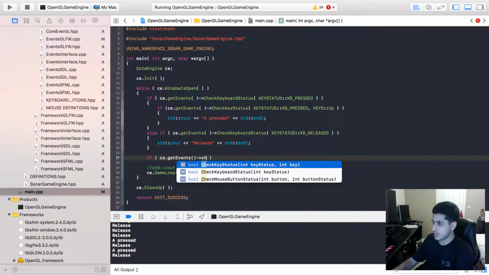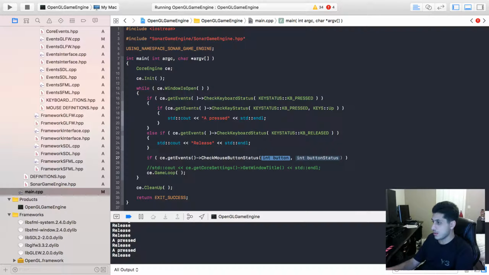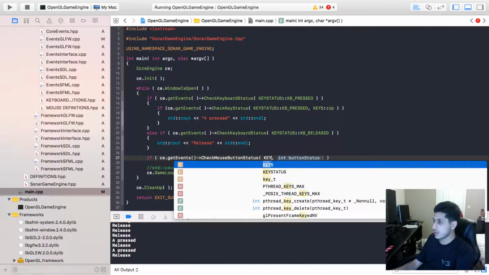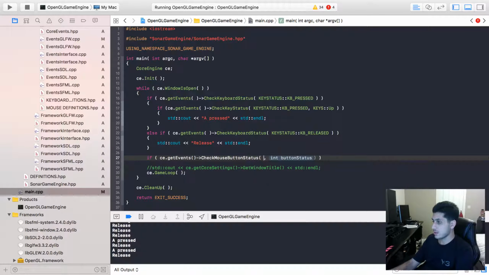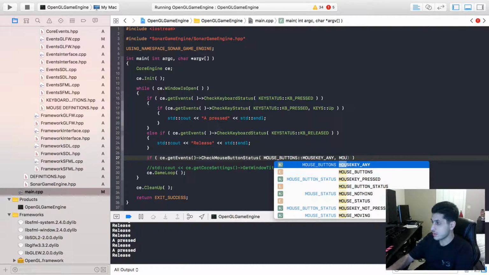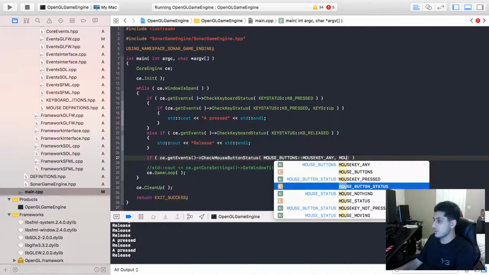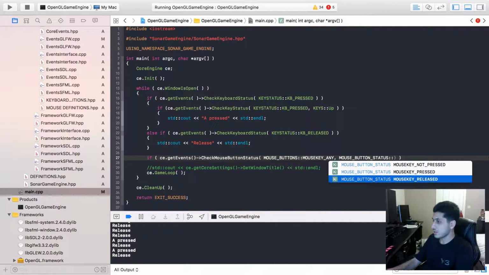If I do if v.getEvents check mouse button status, and just key status and then mouse underscore buttons, mouse key any, and for the status I'm going to do mouse button status pressed.